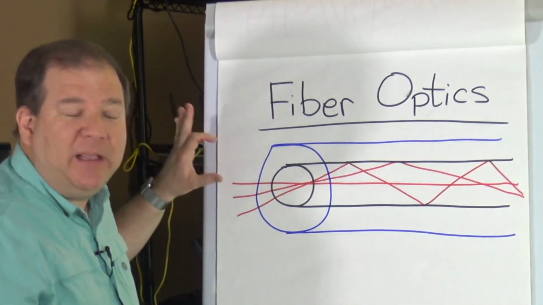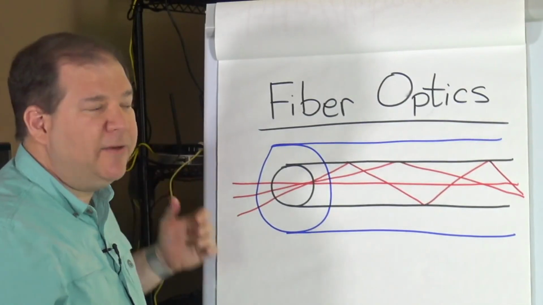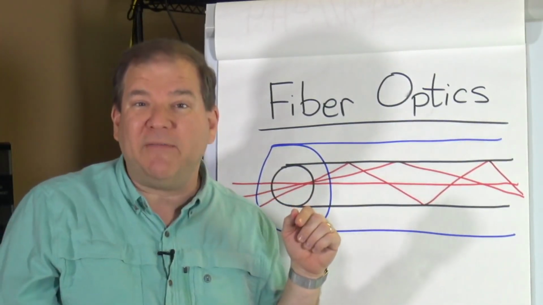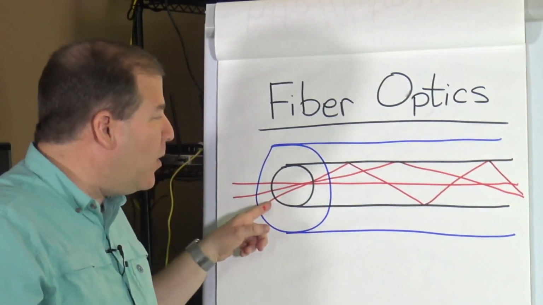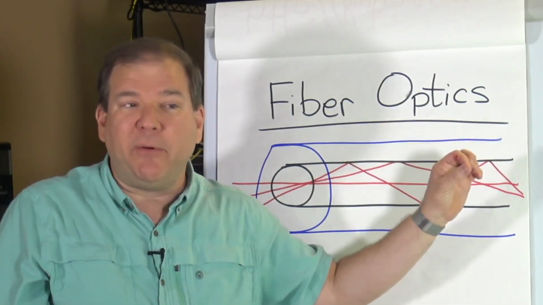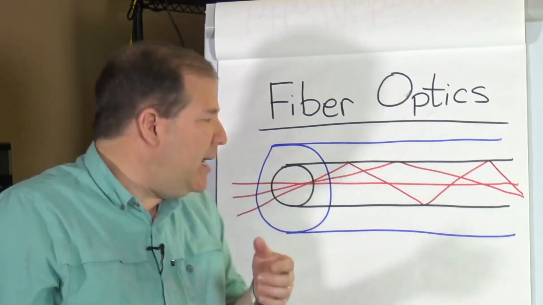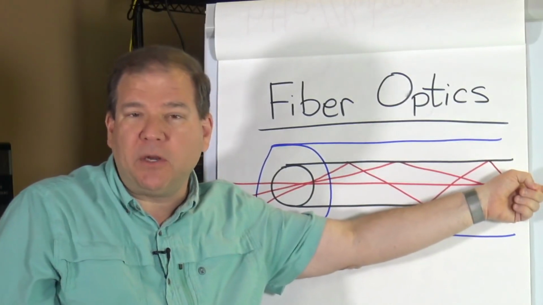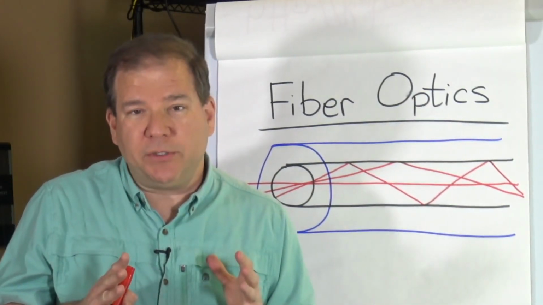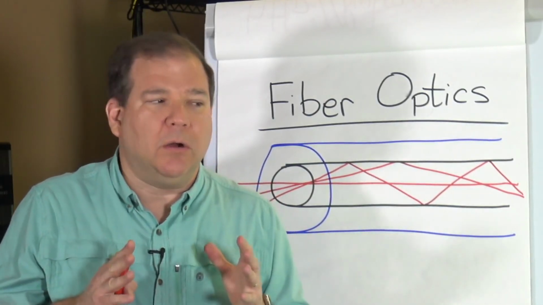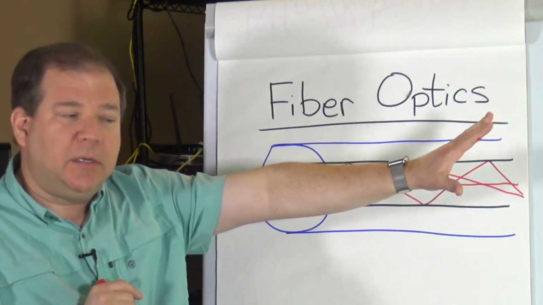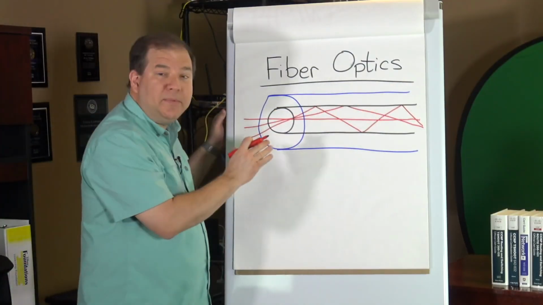Can you imagine that if we had different photons representing different binary bits, that it's possible that these bits could arrive out of order? Because one bit is going back and forth, back and forth. Even though it went first, it might not arrive before another beam of light that's going right down the middle of the fiber optic core. What I'm describing here is something called multi-mode delay distortion. Multi-mode delay distortion occurs when we have different modes of propagation extended over a long distance. And that can result in corrupted data.